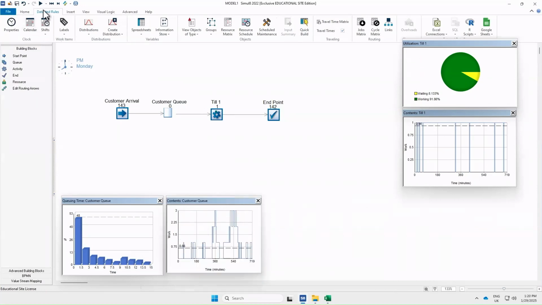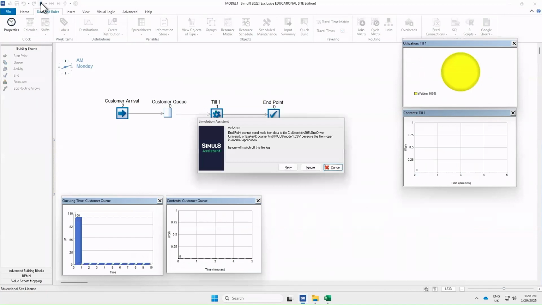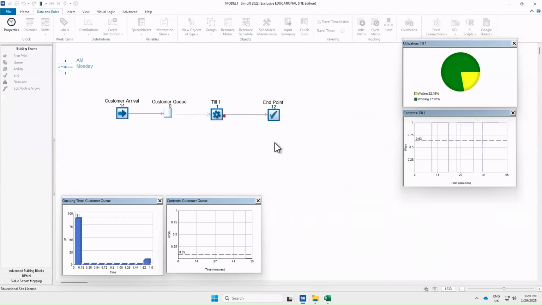Right, so let's run the model one more time. If you see a message like that, it means that we are trying to produce another output file in CSV format. And for now, you can ignore it.